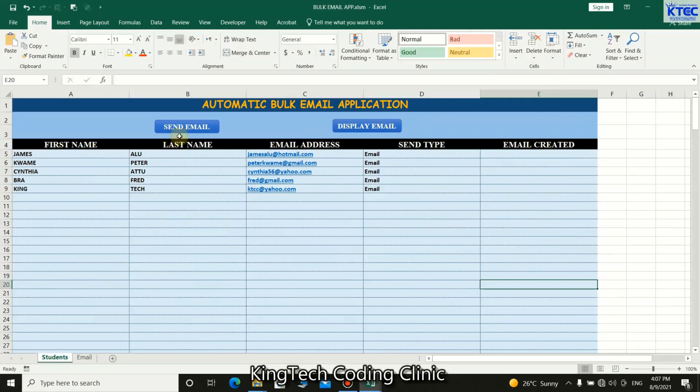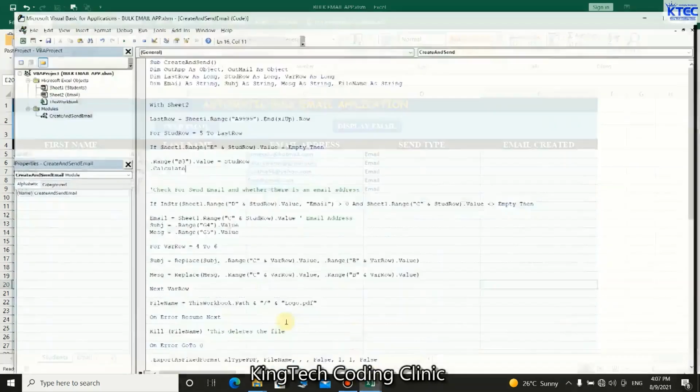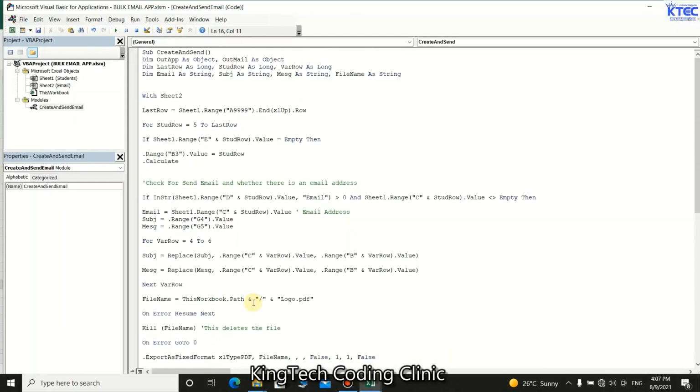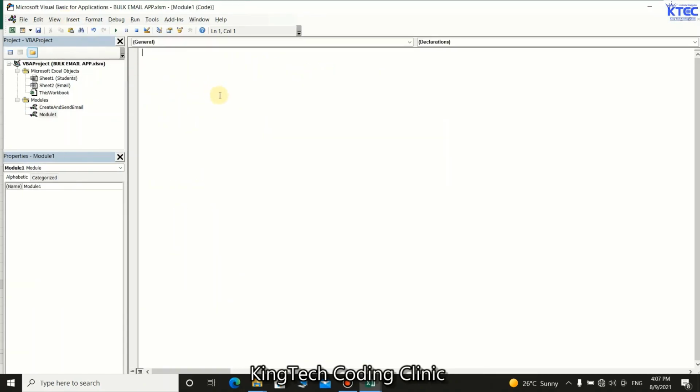Okay, now we need to send the email without displaying it. So do we have to write all these macros all over again? No, we are not going to do that. Just going to copy this and paste and just change one thing. Be thinking of what we are going to be changing whilst we do the creation of the next module, and then do the copying and pasting. So the next module, you can name that and just say send email.